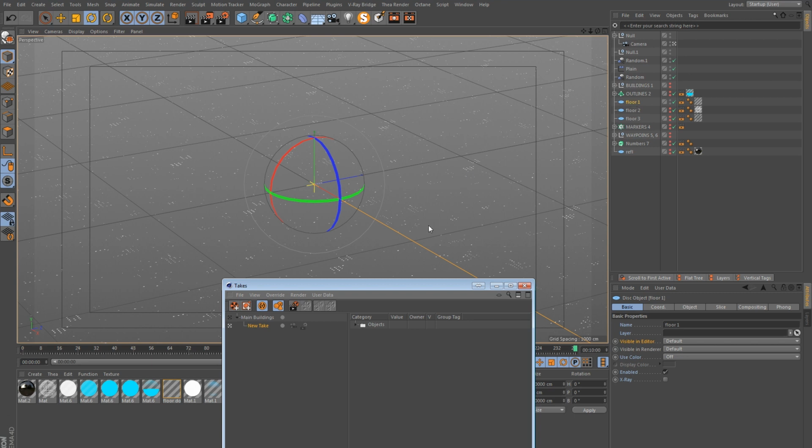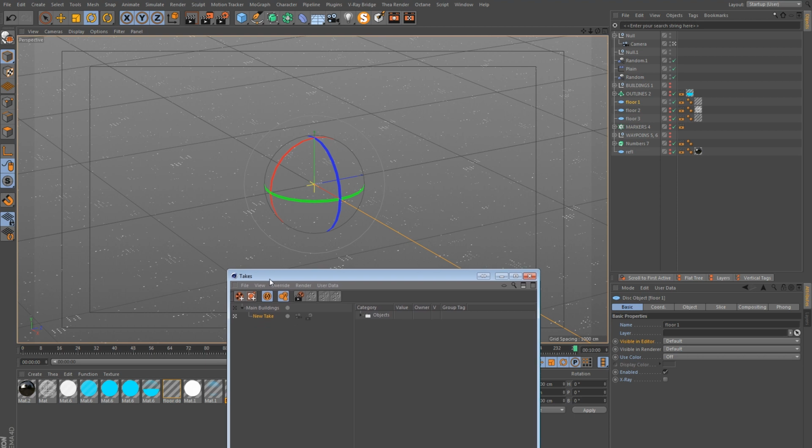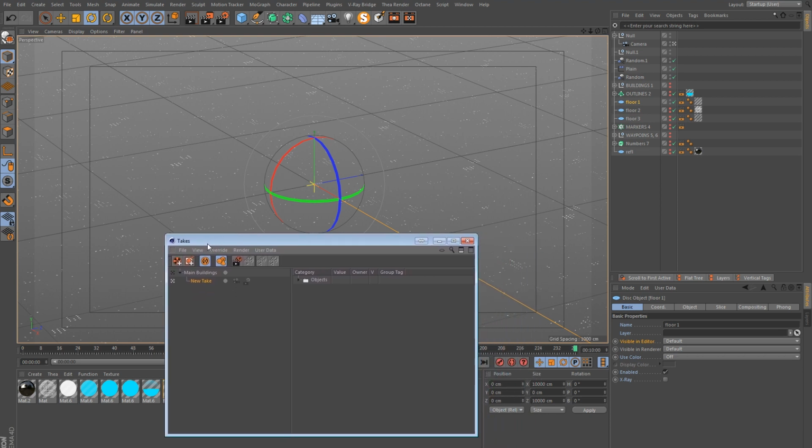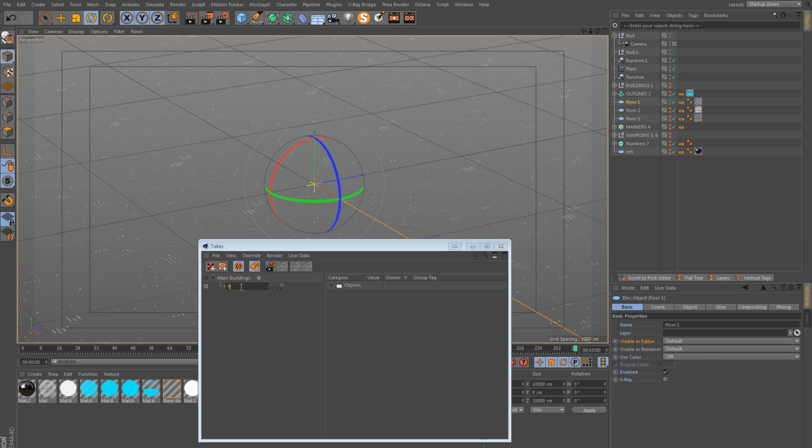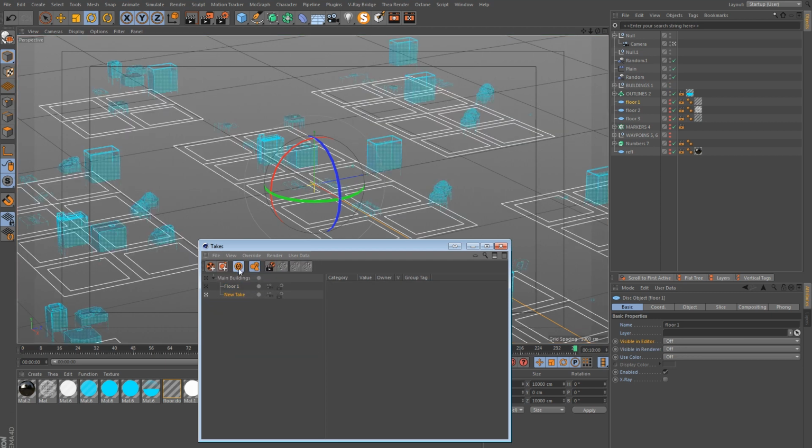It just depends whether you want to do it by hand or let Cinema 4D record all the changes for you. Okay, I'm just trying to explain this clearly so that no one is confused. Okay, so we can call this one floor number 1. And if I create another take, and you can still see I have the automatic keyframing enabled, whatever takes you create here, it will always be inheriting the first take, the main one up here.